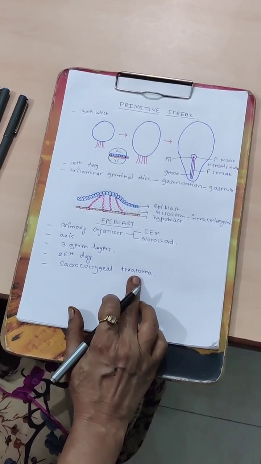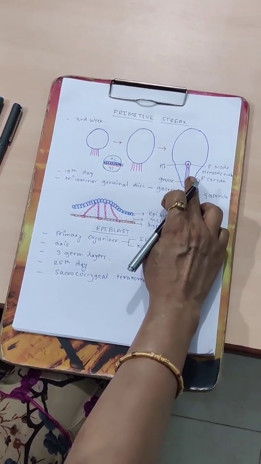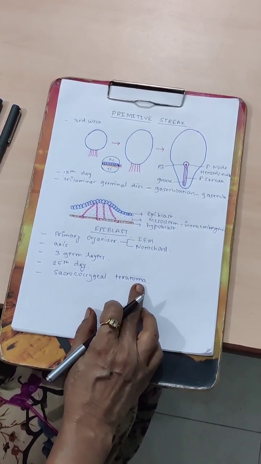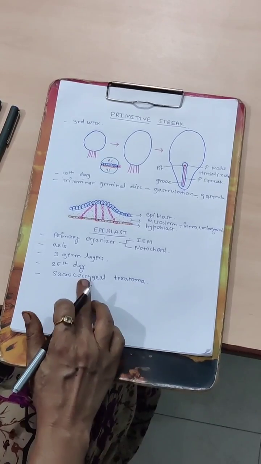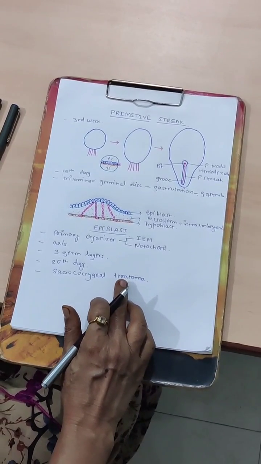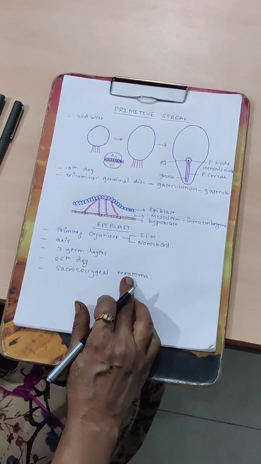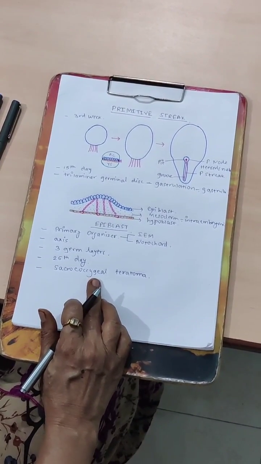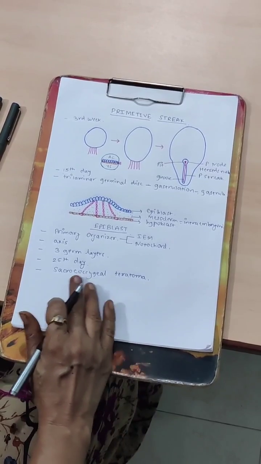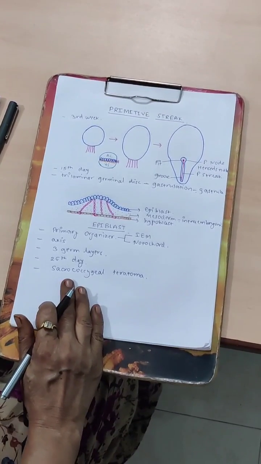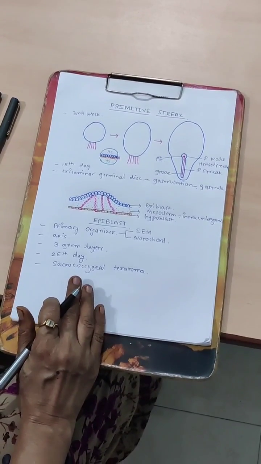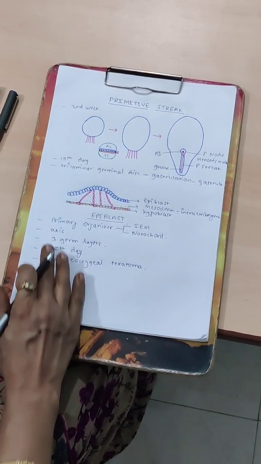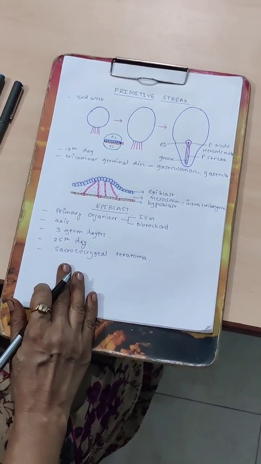And why teratoma? We have seen that it is formed by the pluripotent epiblast cells. So it has all types of tissue, and as it is present in the sacrococcygeal region, it leads to obstructed labor, and it is more common in female babies. The reason is not known, and it has to be removed within 6 months after birth. So that's all about the primitive streak.